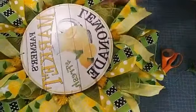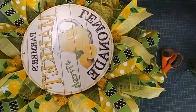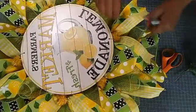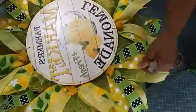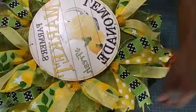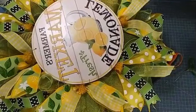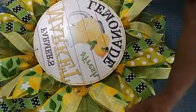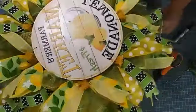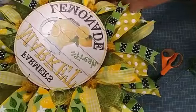At times like this is when you're so glad you have some wreath supplies. Oh my goodness. And when you need to disconnect from the world for just a minute, it's a good little retreat.